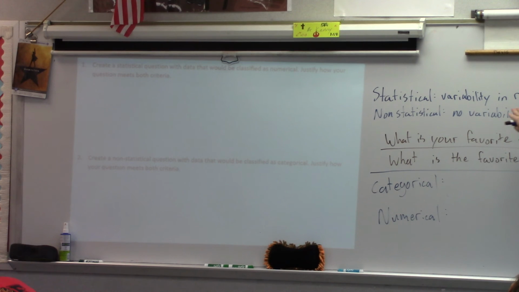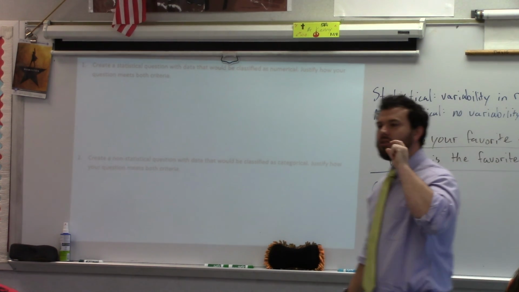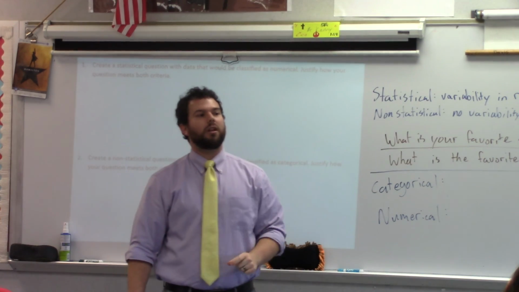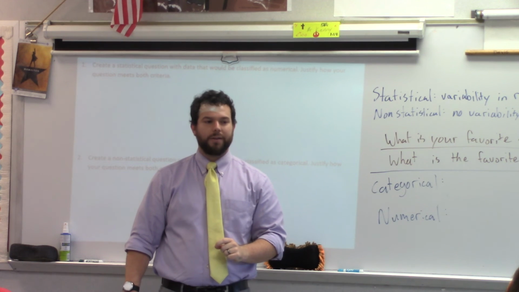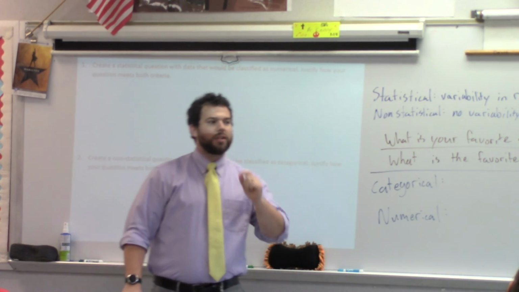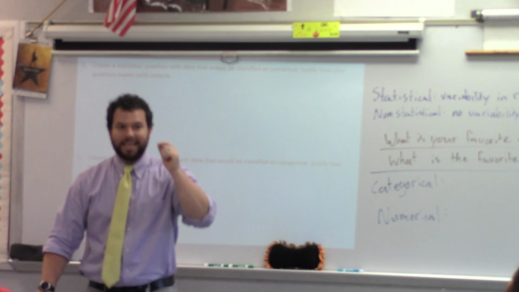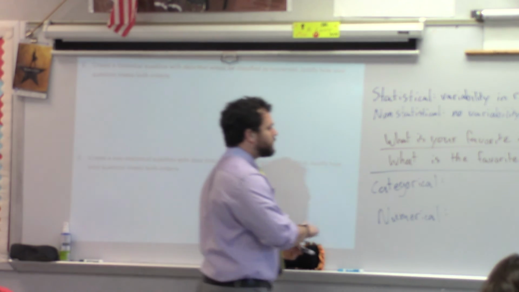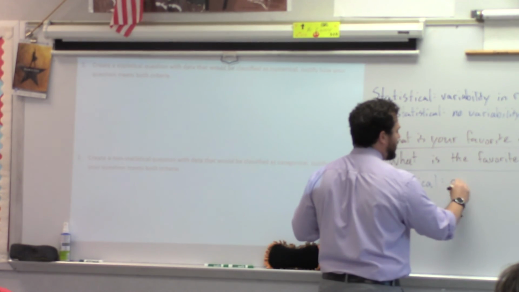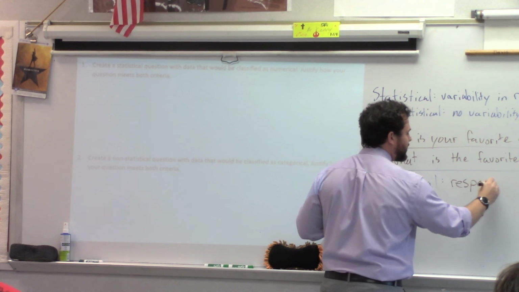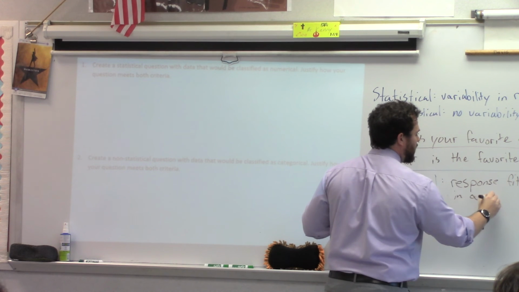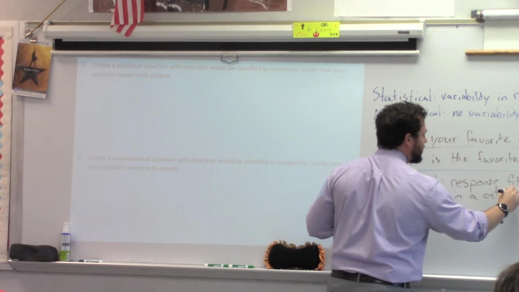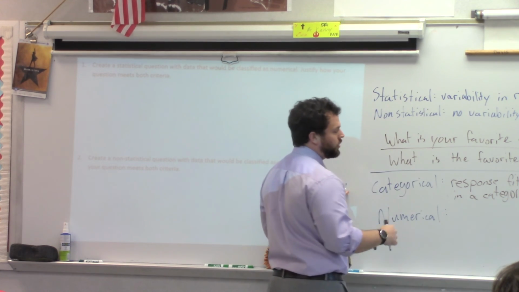Just like there was variability or no variability in the response, how do they respond to the question? Do you like the color blue? Yes. That's a category. What is your favorite color? Red. That's a category, right? So you've got to remember that it's all about the response. And that is a huge issue that I saw show up time and time again.